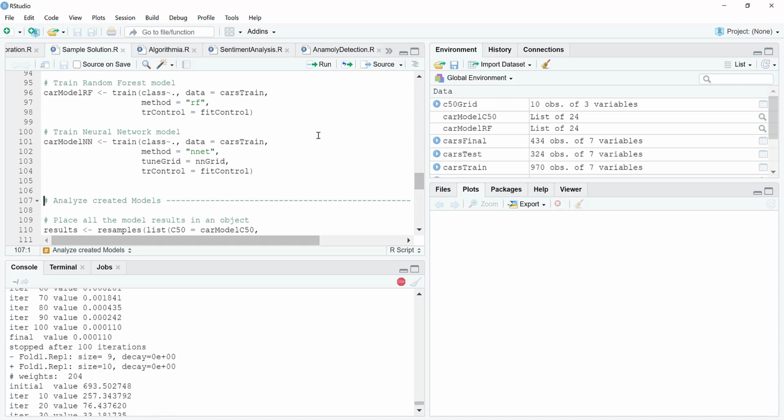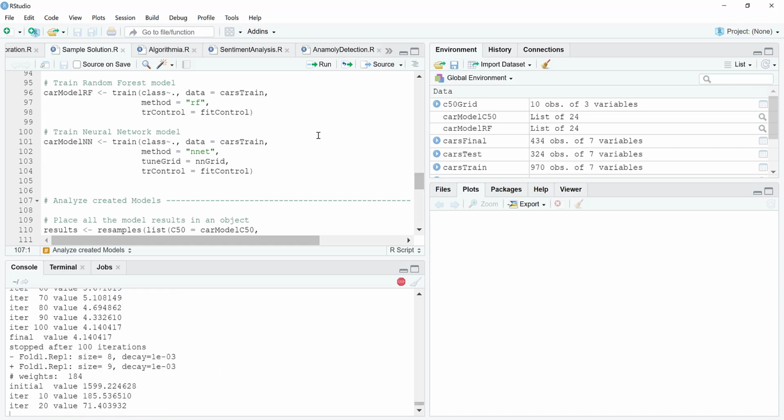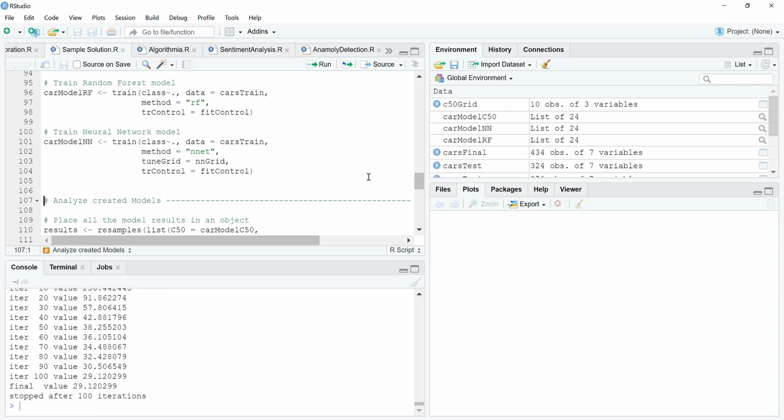Okay, so it has started creating the neural network model, and let it go and finish. I'll pause the video here, and I'll come back once done. Okay, you're back. I know for you it may be just a short time, but actually the video was paused, and this took a few minutes to compute and complete training this model.